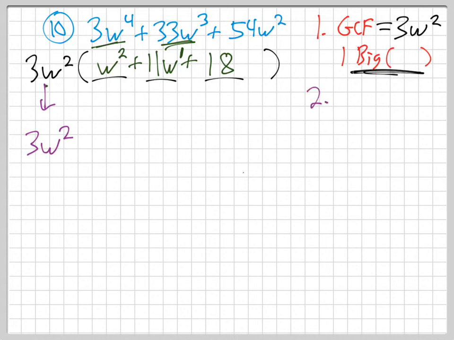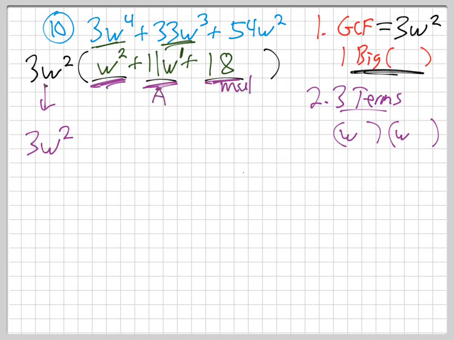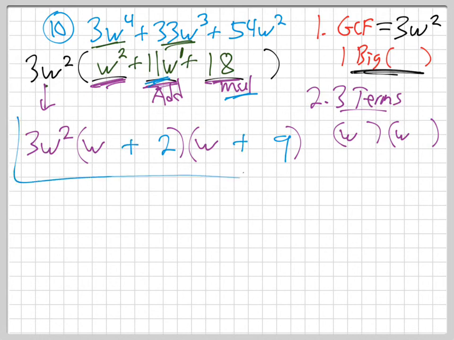Now we go into phase 2. What do we do with 3 terms? Because that's what we're looking at here. 1, 2, 3 terms. What do we do with those? 2 parentheses, w's in the front, and you write multiply, add, right? You know all about that. Let me let you do that. All right, put the w's in the front, find the 2 numbers. What numbers multiply to be 18? That'd be 2 and 9. And add to be 11? Those are them. Either order, you can put the 9 first and then the 2, and there's our answer.